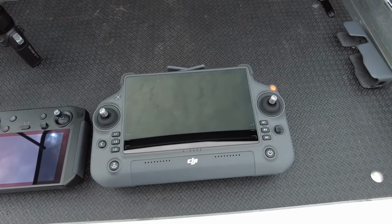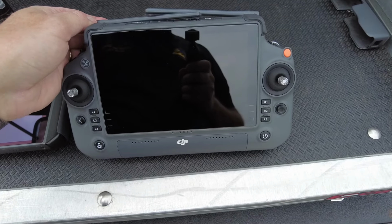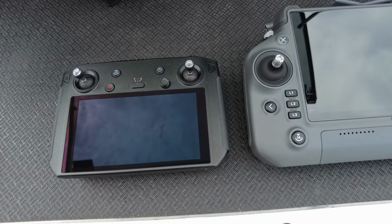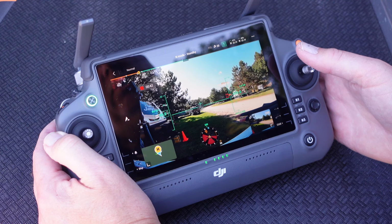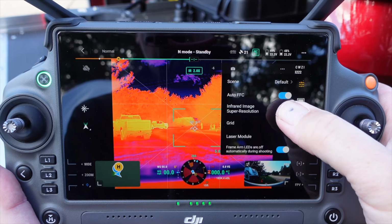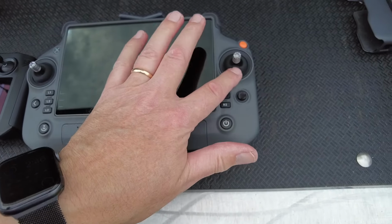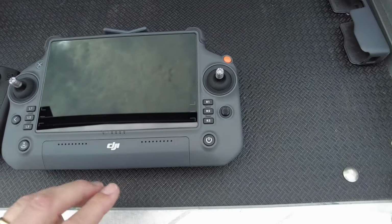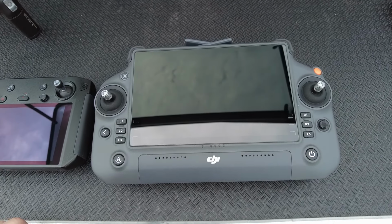Okay, next I'd like to talk to you about this remote controller. This is the new RC Plus. This is a huge improvement over the original Enterprise remote controller that came with the Mavic 2 Enterprise series. You can see not only is the screen much larger, but we have a lot of additional buttons and functions and capabilities on this one. In addition, you'll notice these rubber boots here too. So this unit is also IP rated for weather resistance. So you could potentially have this remote controller outside in the elements, out in the rain.